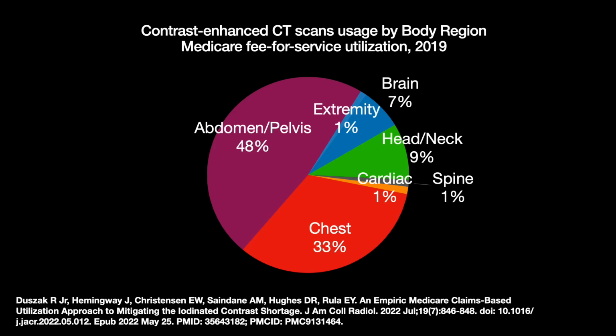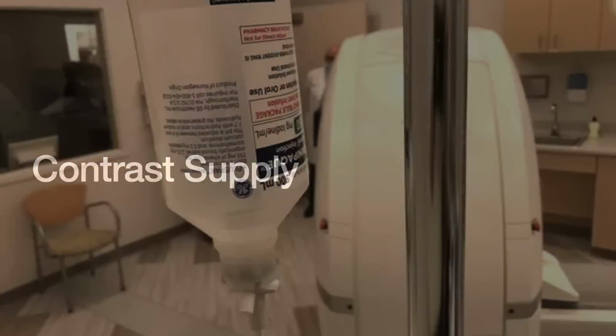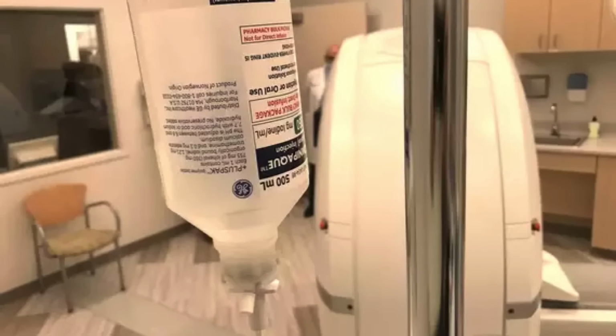This CAT scan boom makes iodinated contrast drugs some of the most commonly used, with some 120 million doses each year in the United States and another 100 million worldwide. Most hospitals operate on a just-in-time basis, so they were not stockpiling any contrast media. For a long time, that was fine, because the stuff was plentiful. Dr. Gopal Punjabi at Hennepin Healthcare said in a May 2022 interview, "We use it like water."